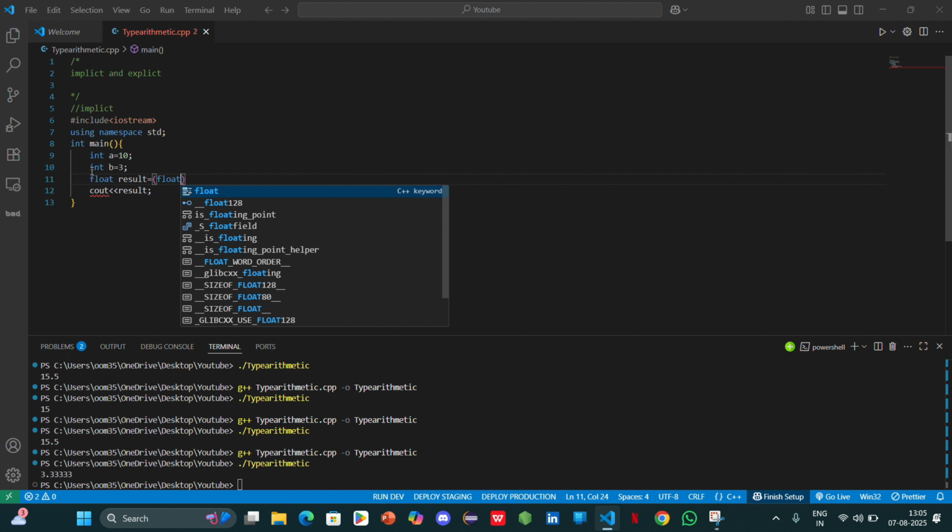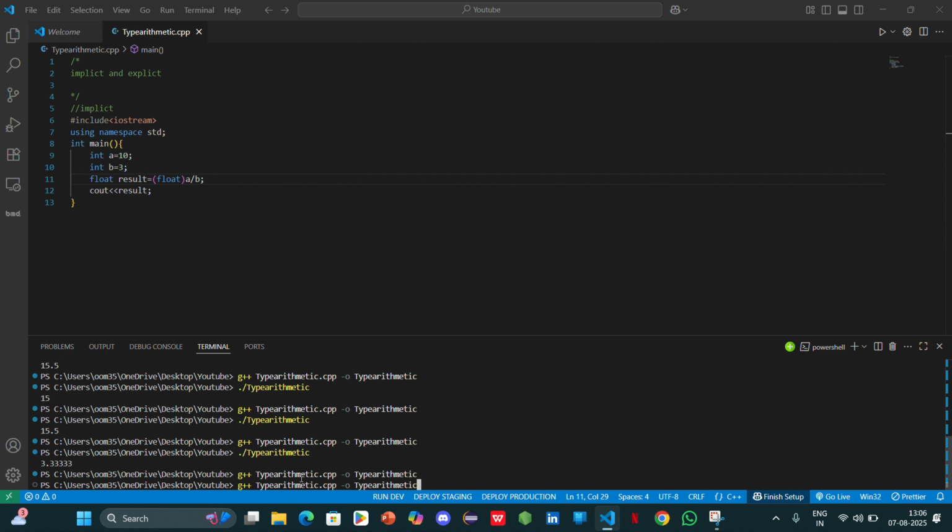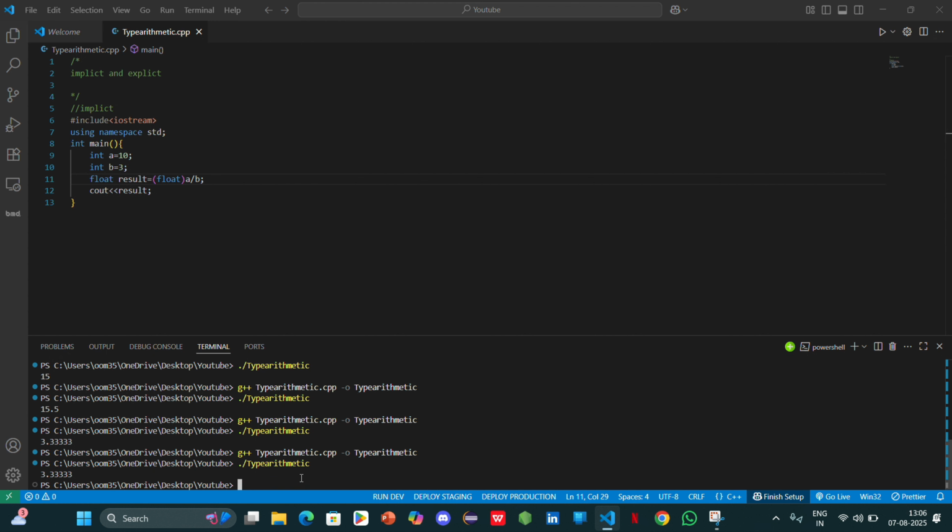I want to convert to float, and pass the variables here and perform whatever operation you want. Now run it. See, we are getting 3.333, but both a and b values are stored as integers, yet we are getting float due to typecasting. We are converting integer values to float explicitly.